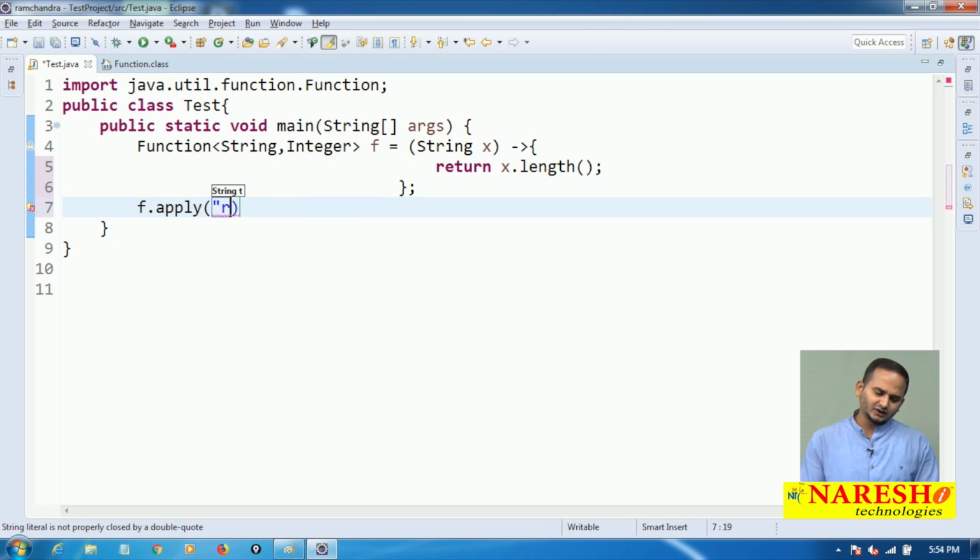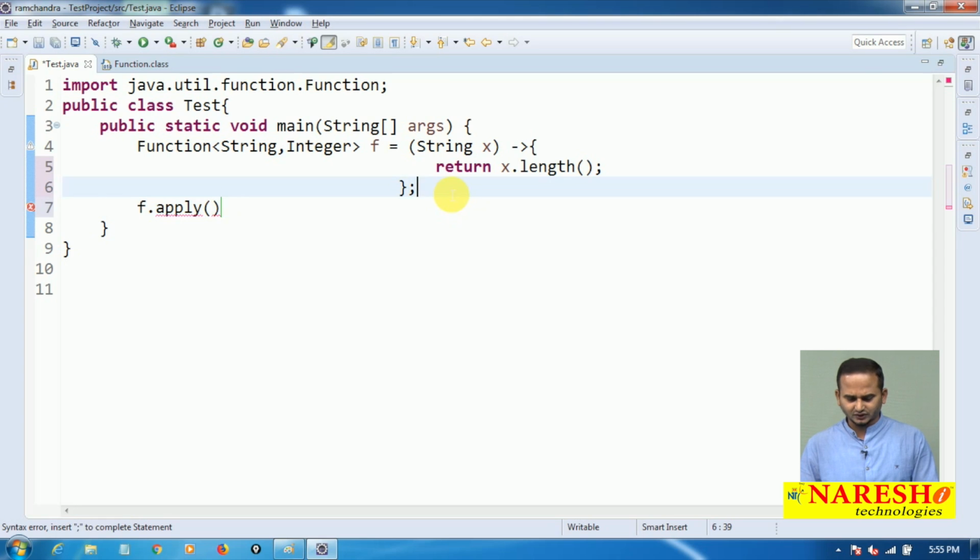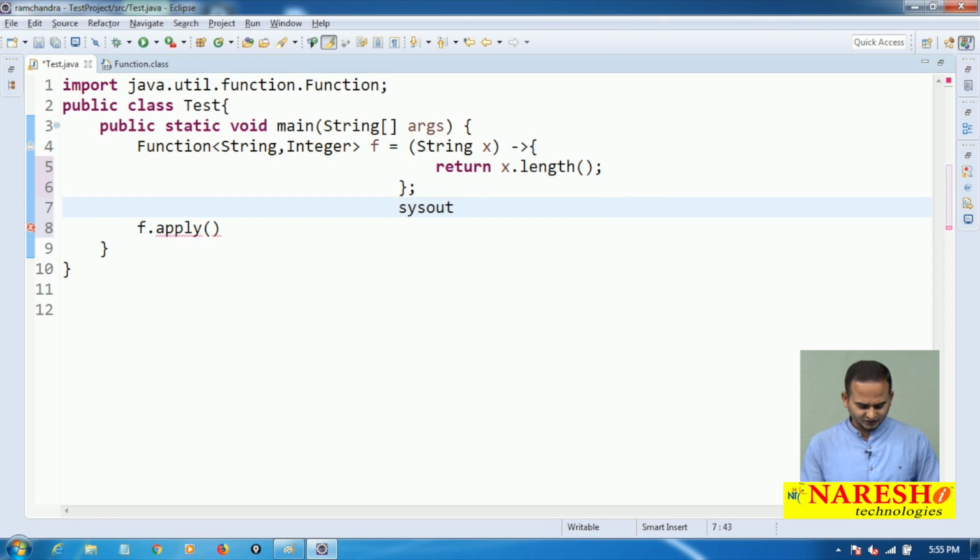Instead of writing the string directly, let me go with one more java.util object. Observe here, enter some string value. If you want to read data from the keyboard in a comfortable manner, we always go with the Scanner class.